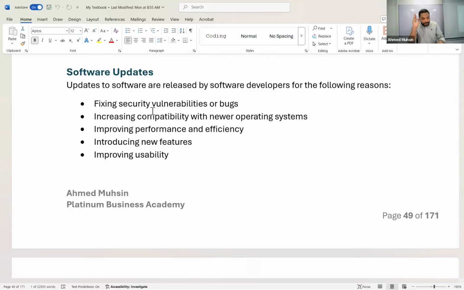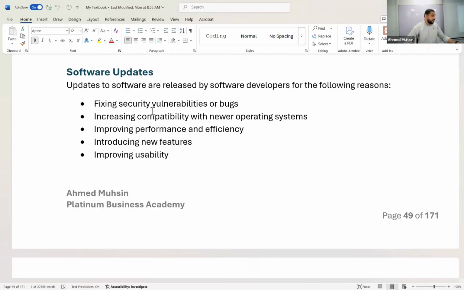Improving performance and efficiency. Sometimes the app suddenly says not responding. The app is very slow. Sometimes it doesn't perform a function. When you say upload profile picture, the app just switches off. So the developers will work on solving this problem. Once they solve it, they release an update. So you have to update your app in order to get this update. Everybody okay with this? Keep reading it, guys.